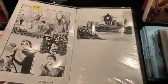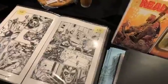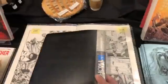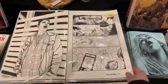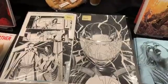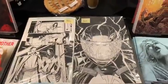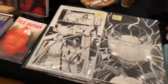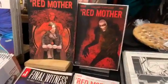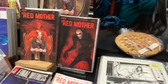Danny Luckert is doing interiors on the book, and he is just absolutely brilliant. I'm really honored to have him and be working with him on it. Sometimes I get questions about drawing things and writing things. The great thing, the gift that I've been given, is the opportunity, especially working on the Red Mother at Boom and on a couple things that I've got coming up. One of them being with Chris Mitten. I'm very lucky to be working with such amazingly talented artists. If I'm not drawing something, I want somebody that is really going to bring something to the book that I couldn't. And Danny Luckert brings some amazing stuff to the Red Mother. I still get to do the covers, which I'm a little greedy about, but that's okay. We have a lot of covers for this book, which is fantastic, but they look great.